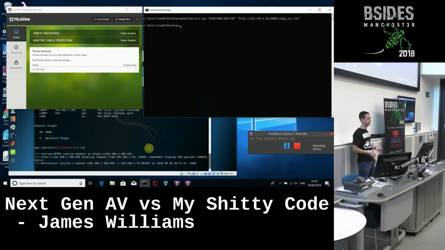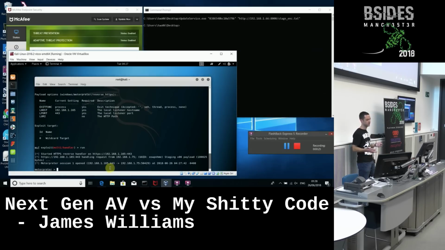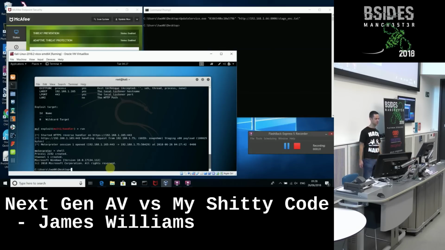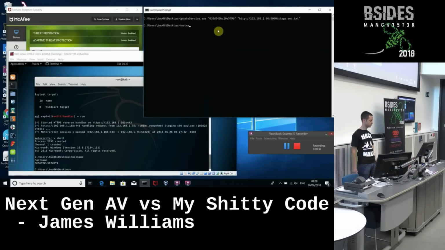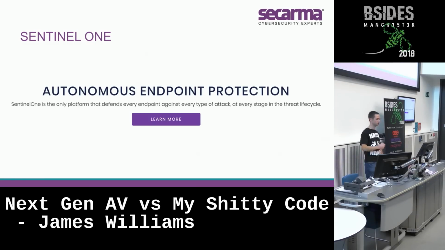This is just, rather than sending a shell from a VM from RDP into a host machine, just sending it into a virtual machine. It does the same thing. This one doesn't mind if you go into the shell. Yeah, so in most of these, I'm dumping out the host name just so you can see there's no trickery going on. But if you can't read it, trust me, there is no trickery in these videos. So that is McAfee. And then we come to the good one.